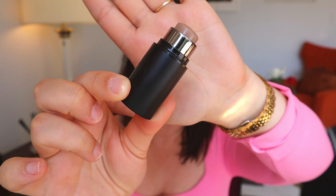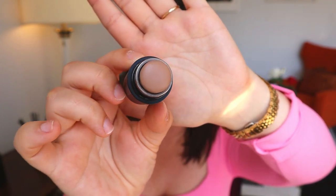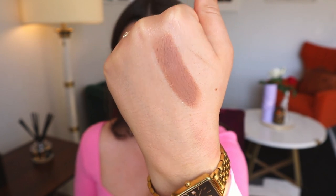For contour I'm bringing this one from Westman Atelier in the shade Biscuit. I've been reaching for this every single day since I purchased it — it's definitely replaced my previous favorite by Makeup by Mario. It's so buttery; I can have my whole face contoured in under a minute. It's very smooth, blends beautifully, and being a lighter contour shade it offers that softer look. It's also in mini size, which is a bonus for traveling.